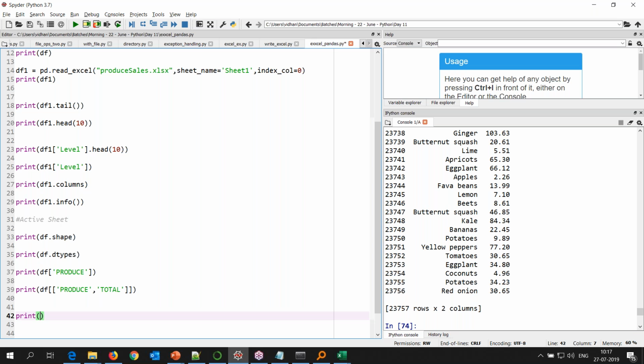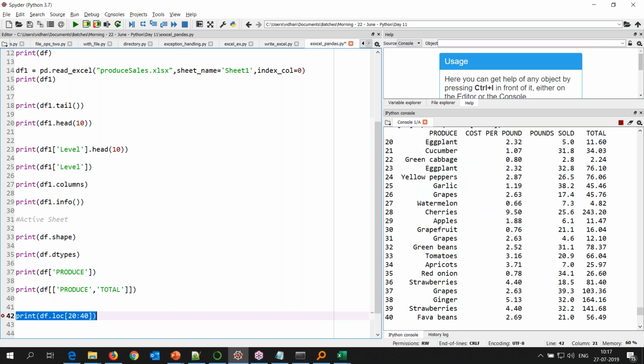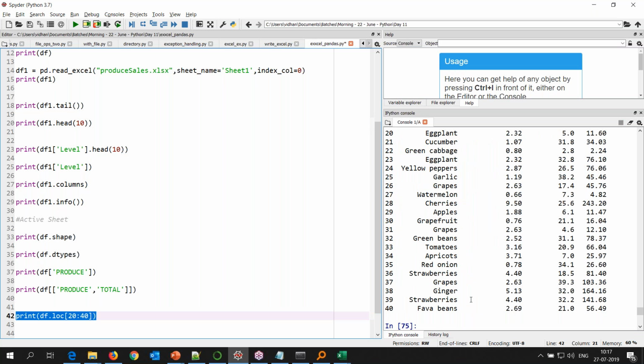See, everything I'm printing. df dot loc, and so I want to view particular rows. So loc is a method, or basically a function, and here you give the indexes.